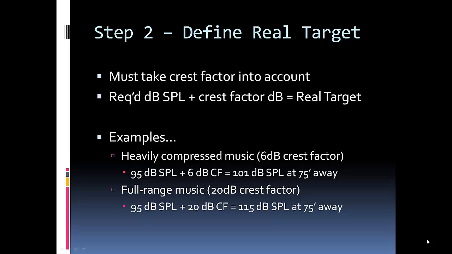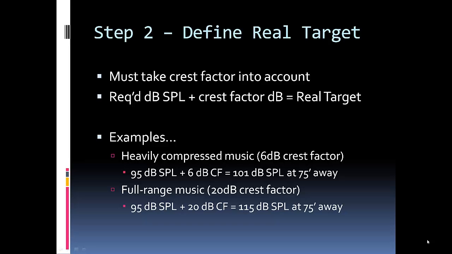Because it's one thing to say, okay, we need 95 dB SPL at that location, but if you take a closer look at crest factor, we know that depending on the crest factor of the program material that we are amplifying in our sound system, it's going to sound at a certain level. So even though we might have, for example, very uncompressed music that may have transients that are 20 dB above the average level, we're going to hear that average level as the level of sound. So with that 20 dB crest factor audio signal running through our sound system, yes, we can deliver 95 dB SPL at that location, but the average is 20 dB less than that. So what we're going to perceive as the audio level is really going to be 75.